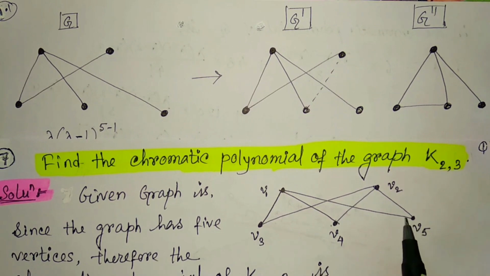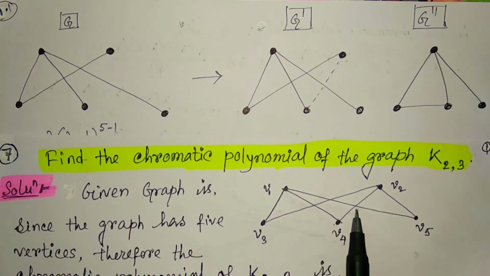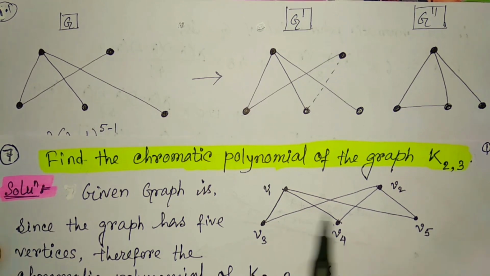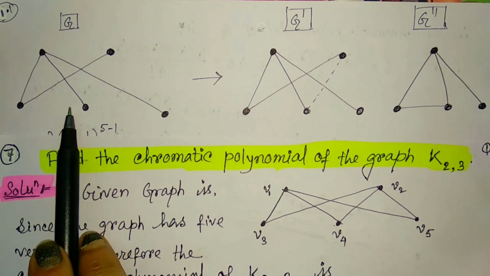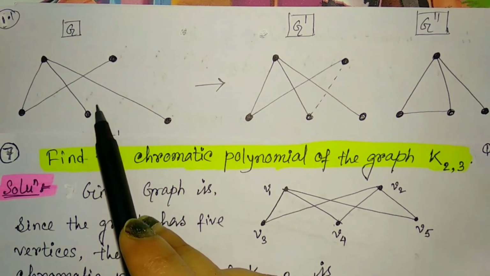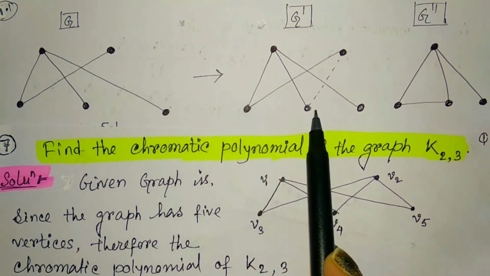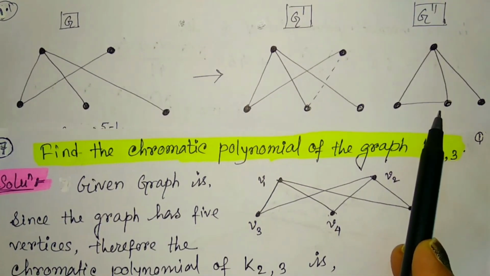Here a total of 6 edges are given, so we would have to add 4 edges to get the complete graph. Instead of that, if we remove 2 edges from here, then it becomes a tree. So we can think of a reverse decomposition method. Initially this one is the given graph, but we consider a graph G as this one, which is a tree. Now if we decompose this one using these two as the non-adjacent vertices, we should first add an edge between these two, so that we get this one, this is G dash, and after that if we merge these two, then we will find this graph.